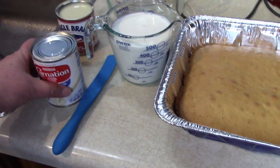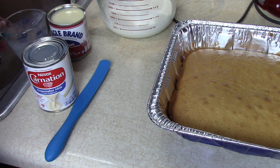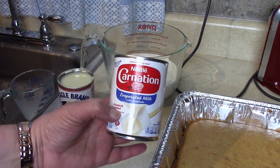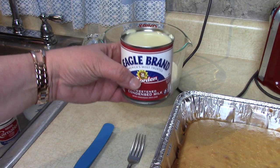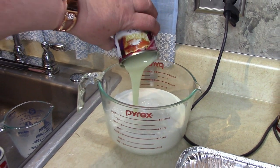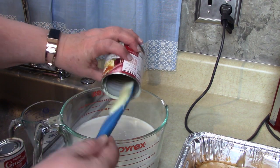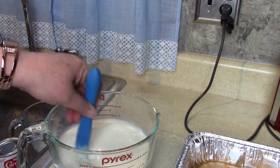We're using 3 beautiful milks here. We have 2 cups of whole milk. We have a 12-ounce can of Carnation milk, evaporated milk. And we have sweetened condensed milk, Eagle brand, and this is a 14-ounce can. We're going to add this. It's nice and thick and sweet. I'm just going to make sure we get all the sweetness out of this can. And we're going to mix them up. Very easy to do.